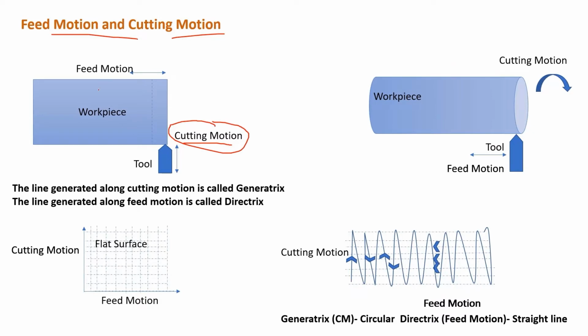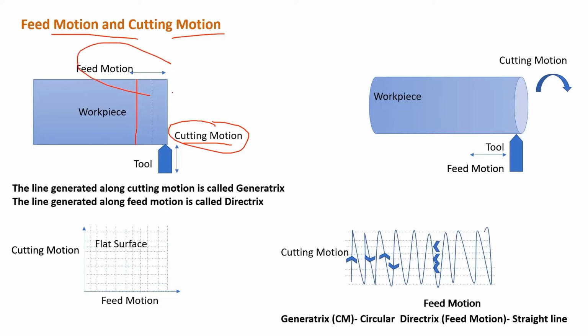So we have to slide our workpiece to the tool. If we want to cut this region, after cutting this portion, we have to slide our workpiece so that our tool can also cut the next portion, and similarly consecutive events will happen. This type of motion, in which we are feeding our workpiece to the tool so that it can be efficiently cut, is called the feeding motion.